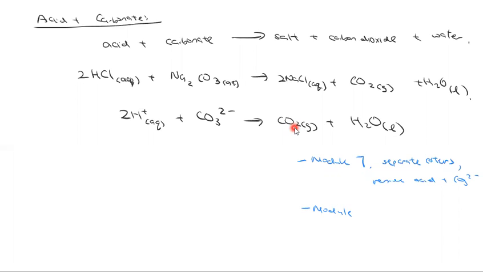In module 8, in your analysis of anions, you're trying to tell if there's carbonate, right? That's why the first thing you do is add H+, and usually in that instance nitric acid, because nitrate doesn't precipitate with anything. But the more key aspect is that you're adding hydrogen ions, in other words adding an acid, to bubble off all the carbonate. So if it's there, you'll see bubbles, and those bubbles will be carbon dioxide.